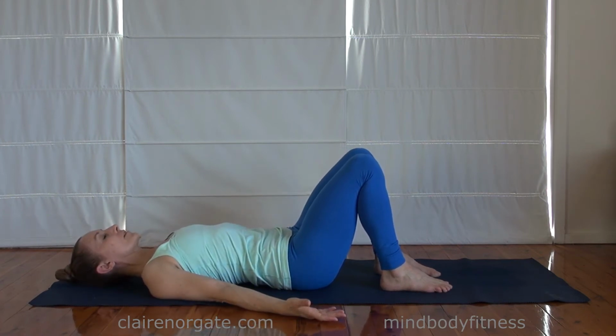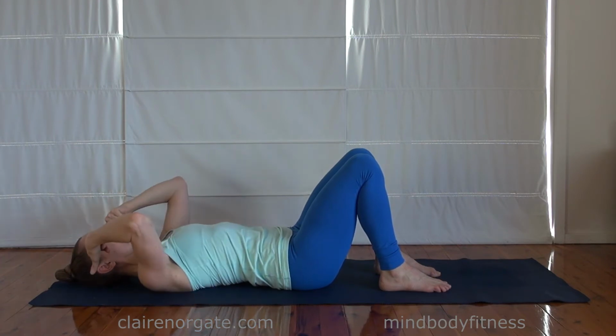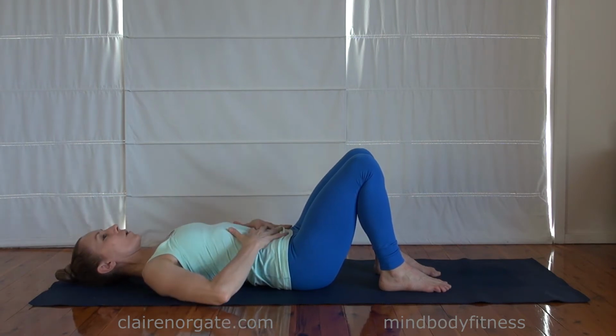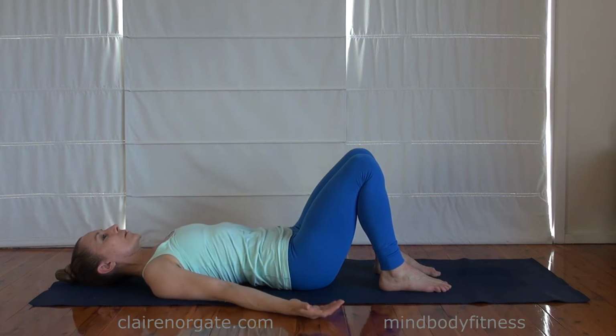So that's our first exercise. It's called crook lying or supine lying. We hold neutral hips, ribs, and head. We engage the core and we breathe without any movement of the abdominals. 1 or 2 minutes in this position.